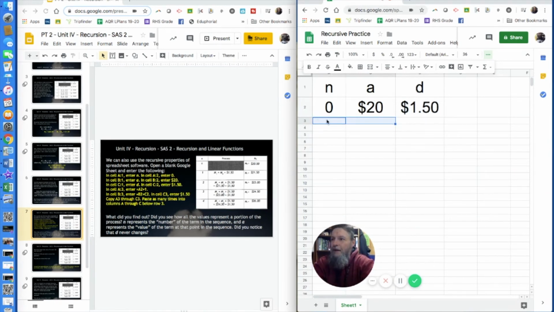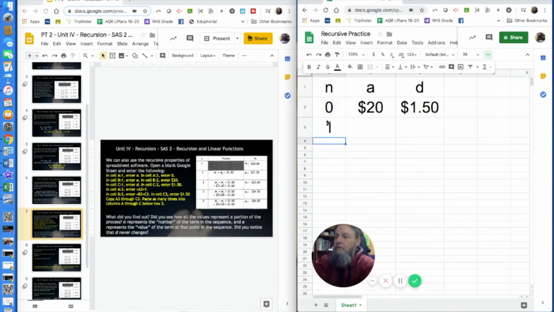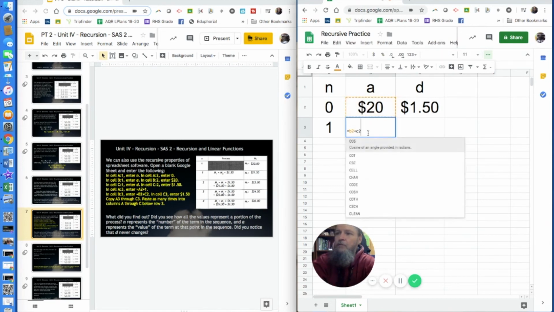So in A3, we're going to put equals A2 plus 1. Now what does that do? That's just adding 1 to 0. In B3, we're going to put equals B2 plus C2.